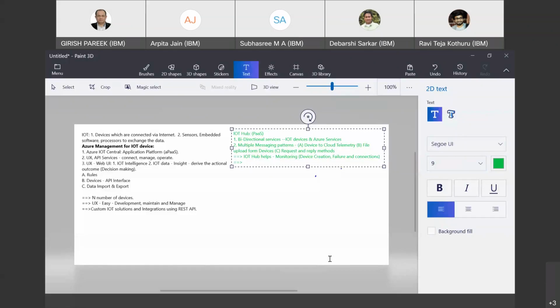Now, security. Security enhanced communication channel for sending and receiving data from IoT devices. Device update for IoT Hub enables over-the-air deployment of updates to help keep IoT devices up to date and secure. So how?